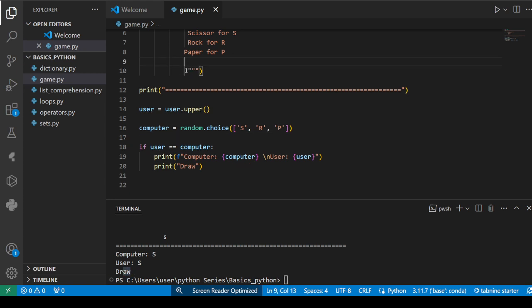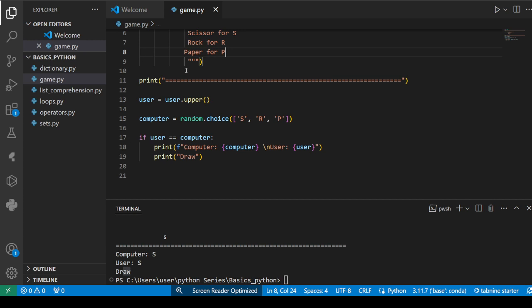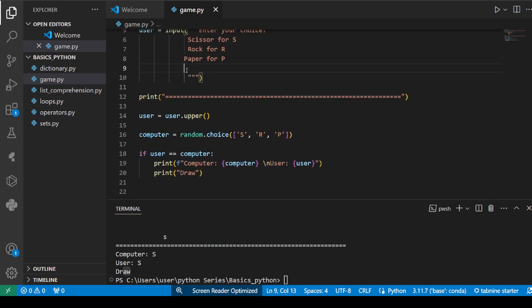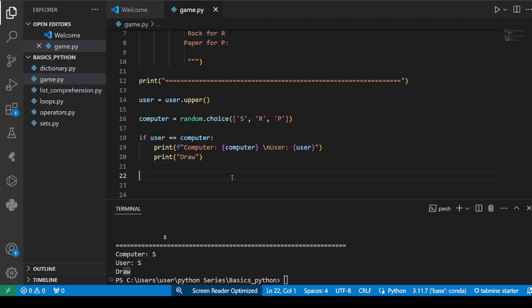Okay, to show this more beautifully, I'll do this line of code. So I'll put these things. Okay, this is the case when both the user and computer have chosen the same thing. Otherwise, let me give you the condition when the user will win this match.